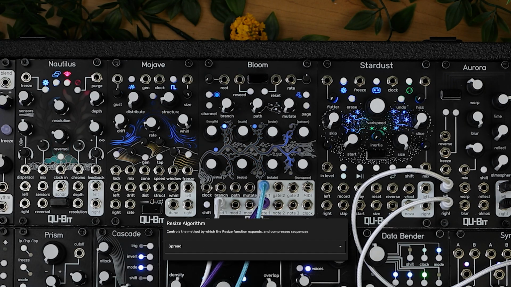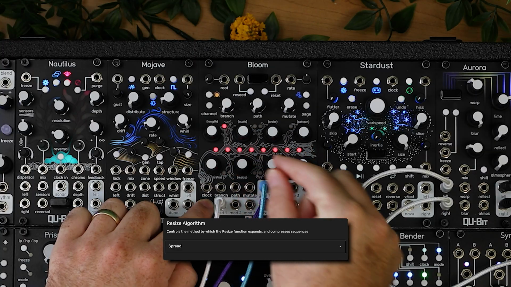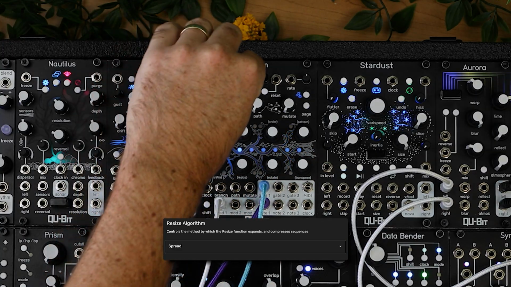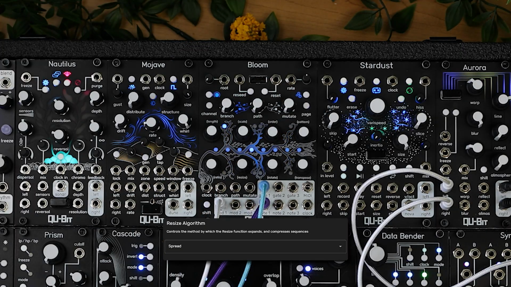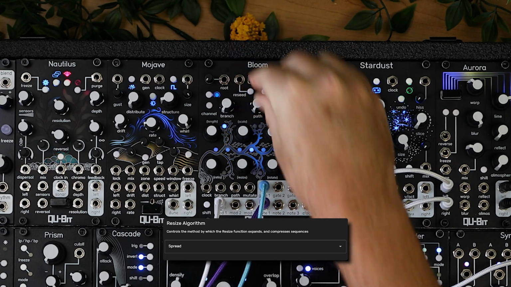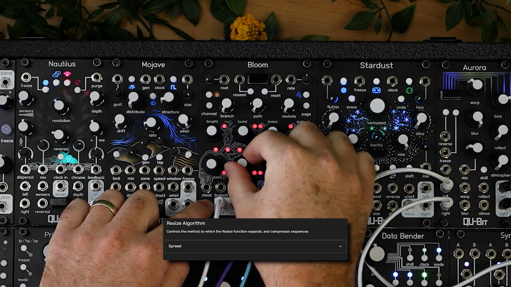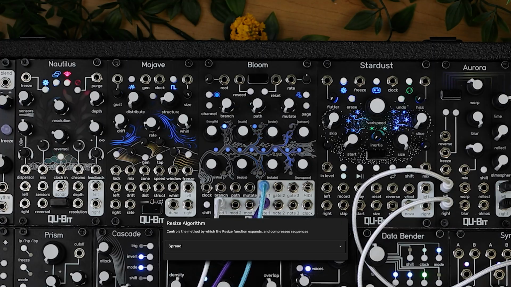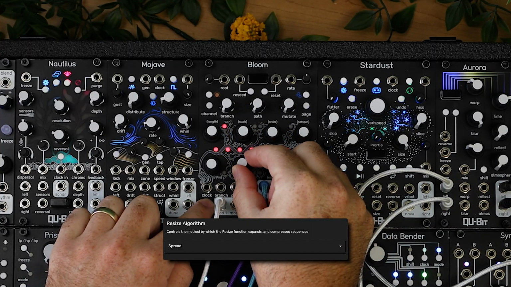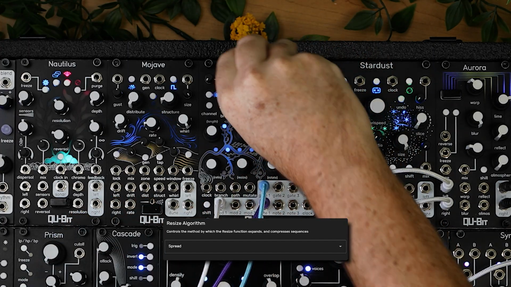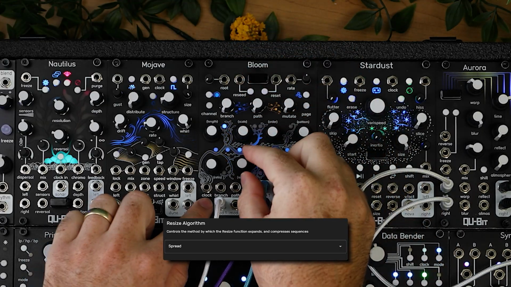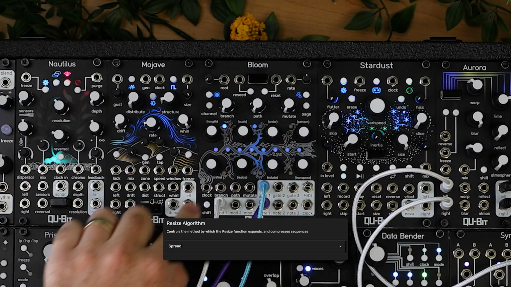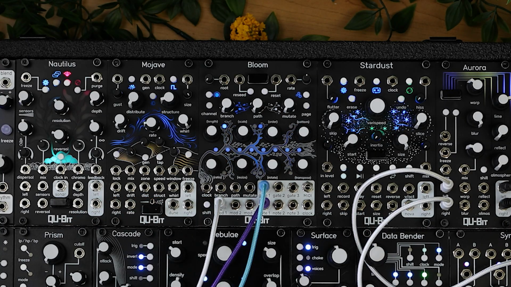There are a couple resize algorithm options available in Narwhal that can change this. Right now, the sequence is spreading, but we can also have the sequence stretch, where it will repeat the original steps as it expands the sequence. Or we can clone the sequence, where it will reiterate the sequence with each expansion. These modes mainly affect how the sequences can grow, while pruning the sequence more or less behaves the same.